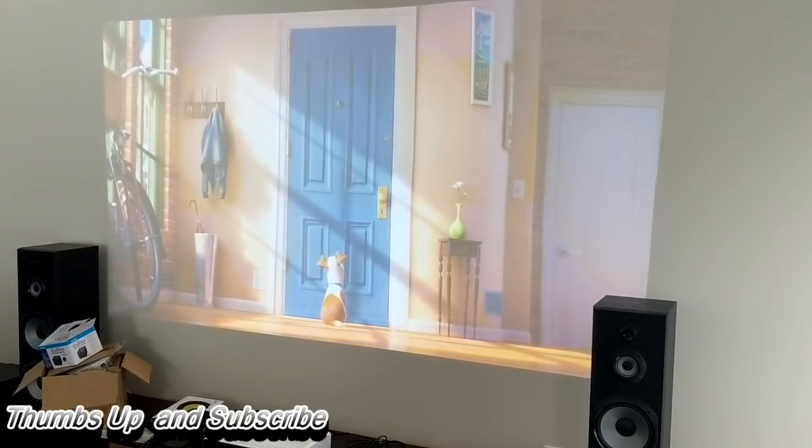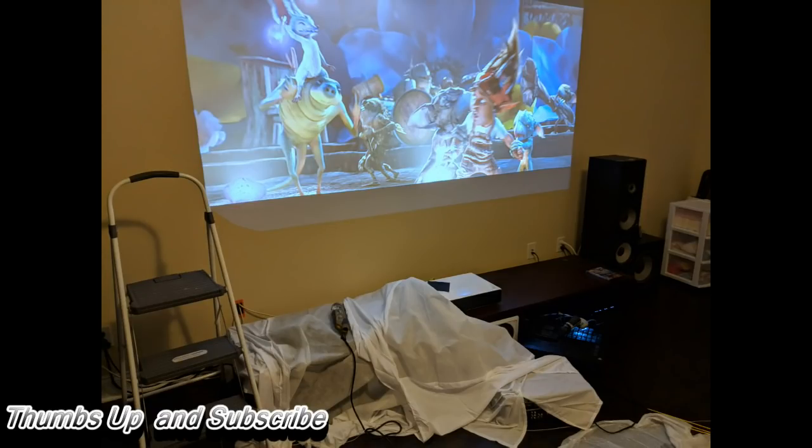That's how you get that waffling effect. It's not because the projector is projecting wrong. It's because you're projecting on a surface that it should not be projecting on. It will highlight every single flaw you have on that wall. I wanted to tell you guys this in advance.